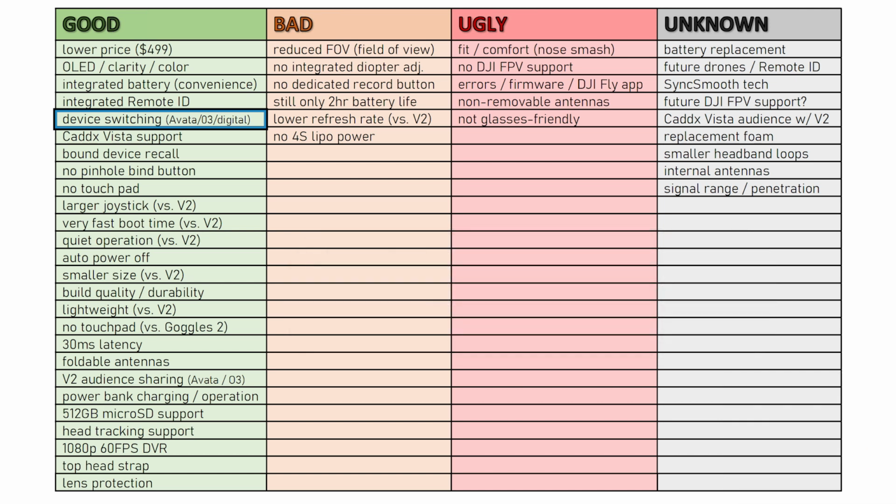So I realized during editing here that I skipped over Caddx Vista support and bound device recall. So for Caddx Vista support, I still am running quite a few quads that have Caddx Vista units installed in them. I think it's 7, maybe. But anyway, I realized pretty quickly that I had to update the firmware in the Vista units in order for them to be recognized by the Goggles Integra. So I had to plug in my Vista units to the DJI Assistant, because after all, that is DJI hardware inside the Caddx Vista units. I had to use the DJI Assistant FPV drone series in order for it to be recognized.